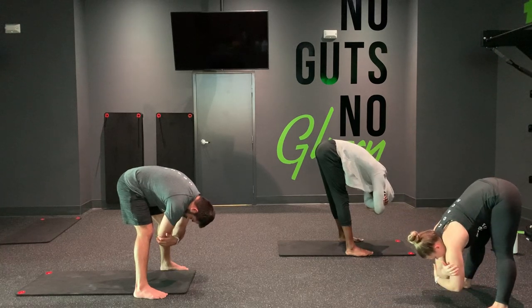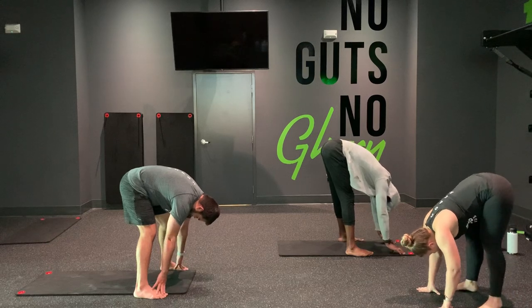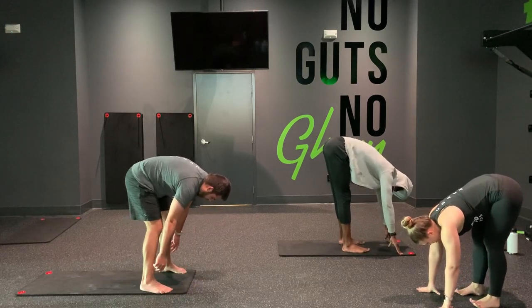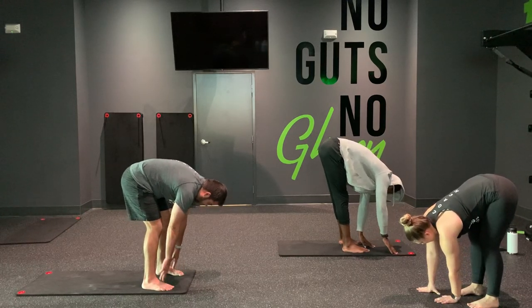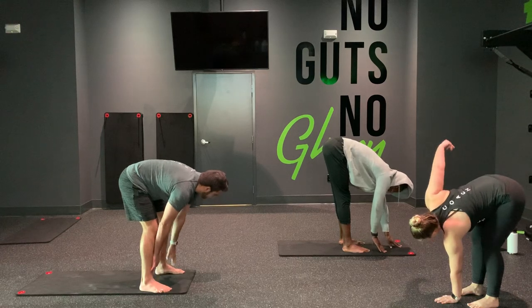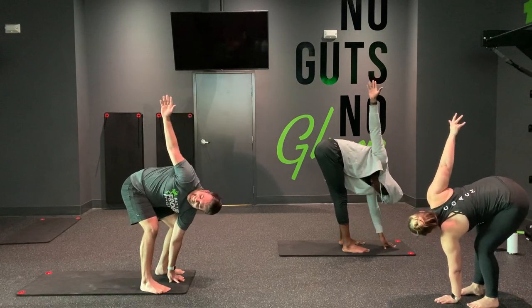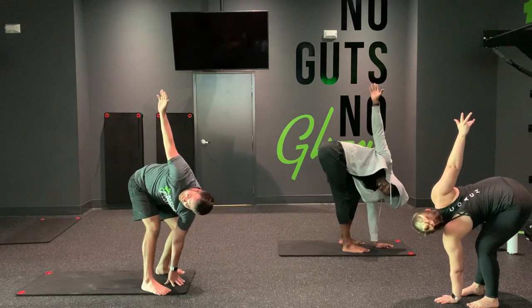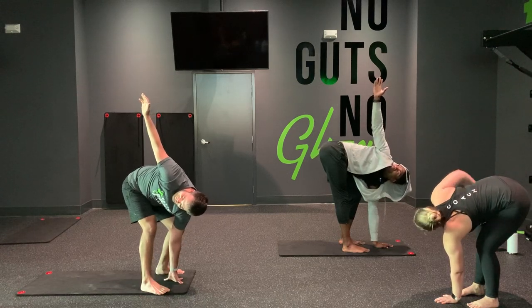Then we're going to take it into a little IT band stretch, so you can release your palms back to your mat. If you did take that wider stance, go ahead and heel toe your feet about hip width distance apart. Plant your left palm between your feet, maybe a little out in front of your toes, and then extend your right fingertips up to the ceiling. I want you to take as deep a bend in your left knee as you need to. So maybe it's a really deep bend in that left knee, but try to straighten your right leg here as much as you can. And you'll start to feel that sensation along your right IT band.